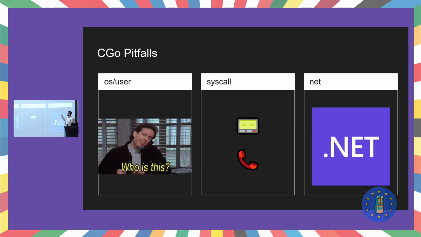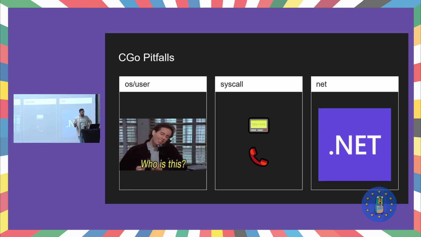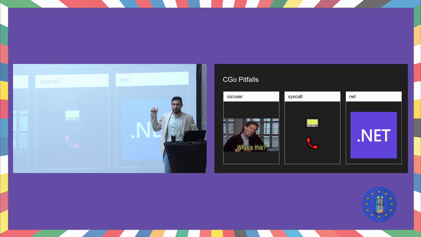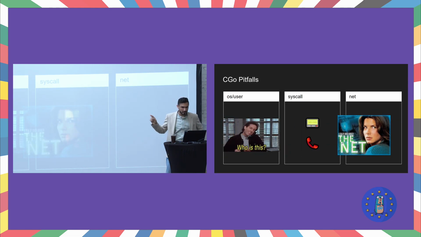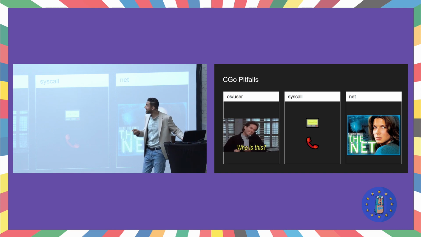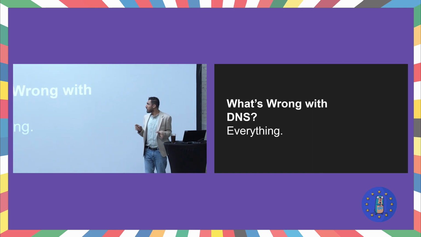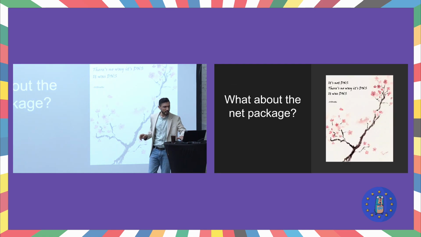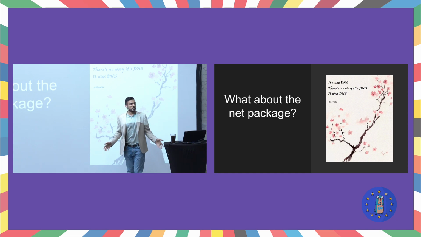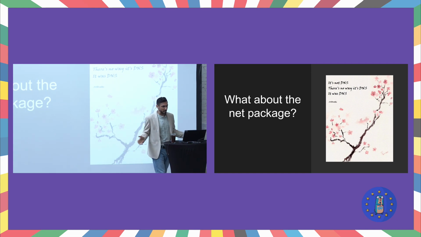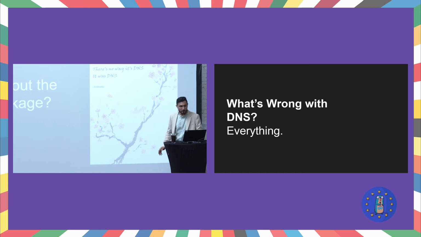Now, our next step is to look at the net package, because again, we're building a microservice, and we're going to have to deal with net, not this net, this net. Now, what's wrong with net? What's wrong with net if you disable CGO? Of course, it's going to be DNS. There's no other thing that's going to break at any point unless it's DNS.